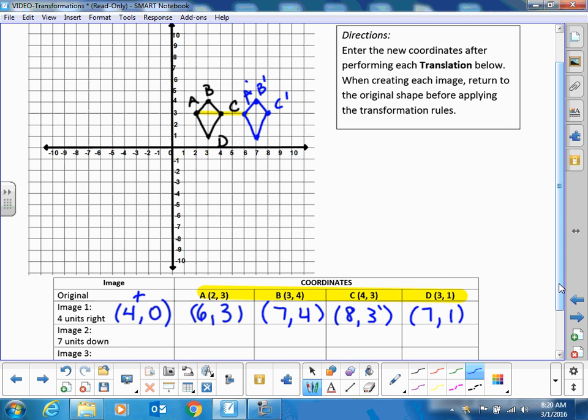And if you notice on each of these, the X value, which is the first number in your ordered pair, went up by 4, but the Y value, which is your second number in the ordered pair, stayed the same because I didn't move up or down. So you're going to finish the rest of that chart for your homework, for your Edmodo quiz. So go ahead and do that, and then we will be doing the rest of the notes pages in class. So like I said, it's just an easy lesson where you're just sliding a figure. All you have to know how to do is count blocks.